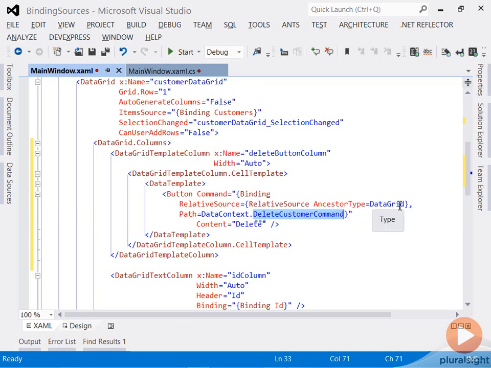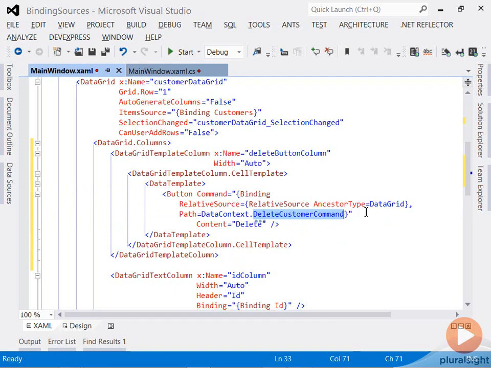But just to show another variation, I can walk my way out to the data grid. Then I know that the data grid's data context is the window itself, because that was set earlier on as the overall data context for the view. So then I can dot my way down using property paths to the delete customer command that is on that data context object, which is the window. Now my command is targeting what I want and it can invoke it.